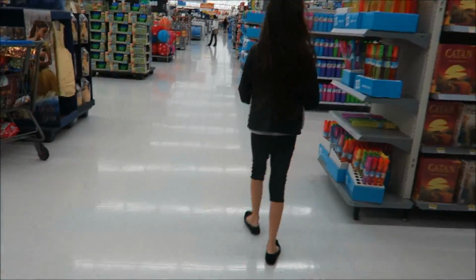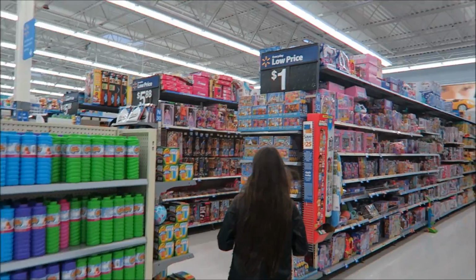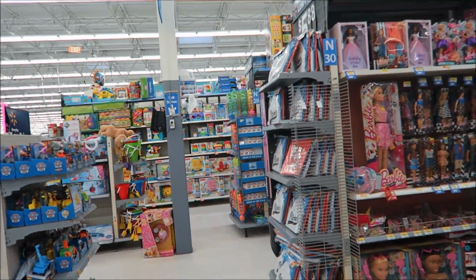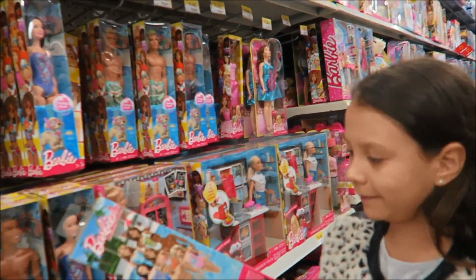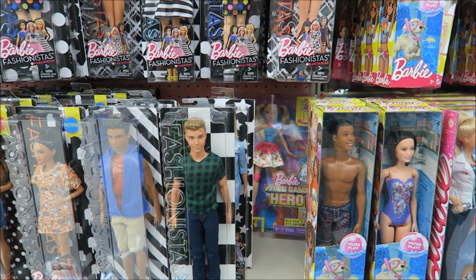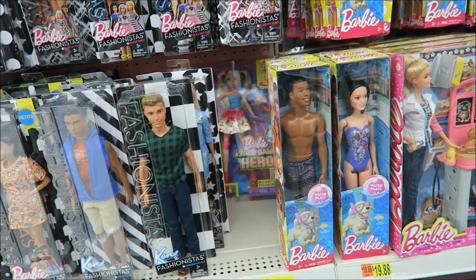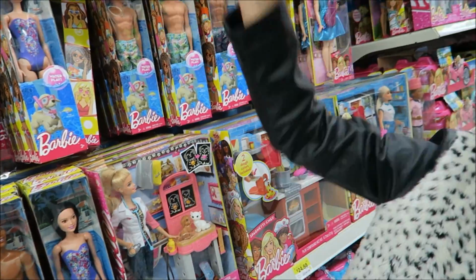We're at Walmart now. We went to Academy so he could look at shoes, which he didn't see any that he liked. And now she's looking at shirtless Barbies. Can I show them the underwear we picked out? We found some clearance underwear. They're only $2.50, so of course we have to get them.